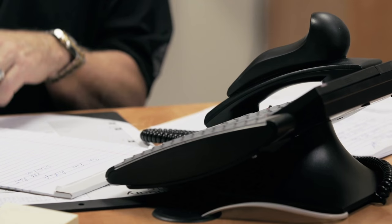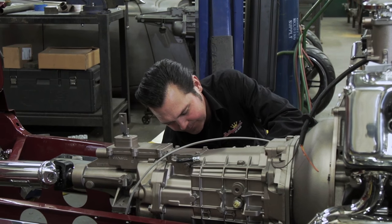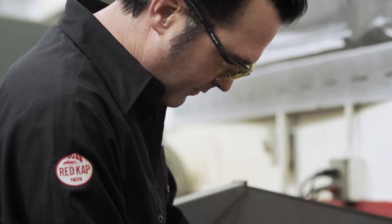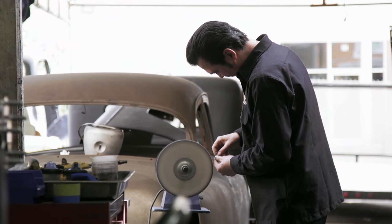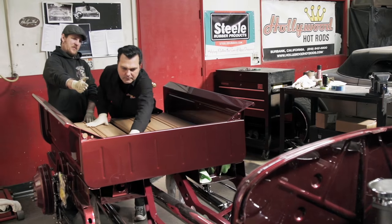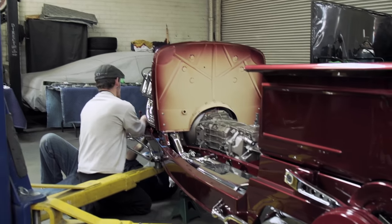Every car Troy makes is handmade. He uses multiple materials — it's gonna be a tremendous challenge. Once I get the pictures, I'm gonna go see Mike and the guys, and I hope this one doesn't scare him too much. We're building a 32 Ford Roadster pickup truck for the America's Most Beautiful Roadster competition at the Grand National Roadster Show. We're at the last minute — working late nights, weekends — and it's a push. Troy specializes in creating old school hot rods with a new school sensibility. What we really need help with is final detail. We've got assembly and fabrication and all this other stuff to do, so I need professionals to come in and get this thing ready for the Amber.